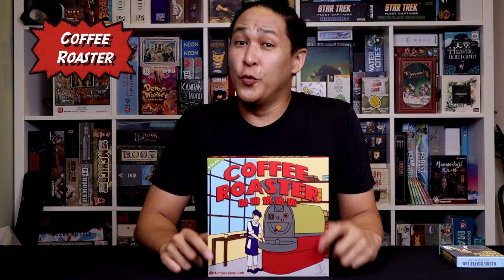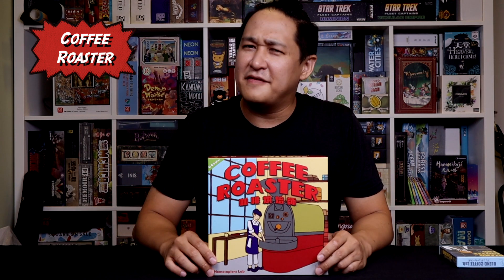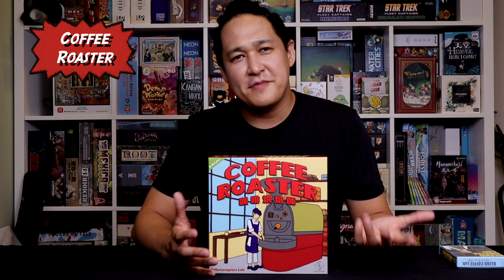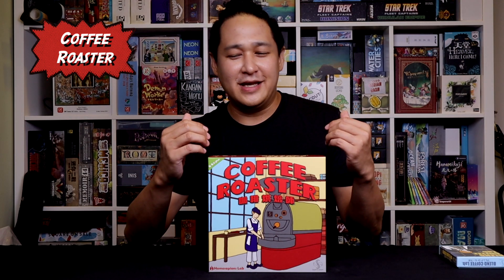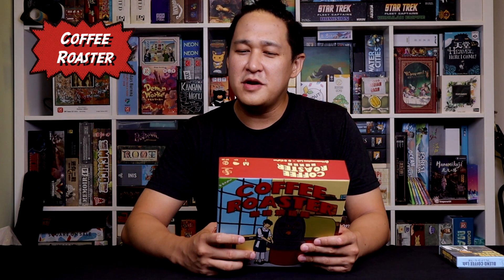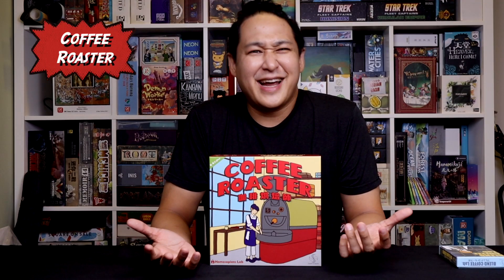Number 7 is Coffee Roaster. If your Coffee Roaster looks different, you have the one with different art. I've seen that version for sale and I just can't buy it — not that the art is bad, the new design is fantastic. But for me, Sashi and Sashi games feel weird if I don't see Takako Takarai's art on it. She has this great simple look to all the games, and it kind of reminds me of the Belgian comic Tintin, which I grew up on. I just really like the artwork.